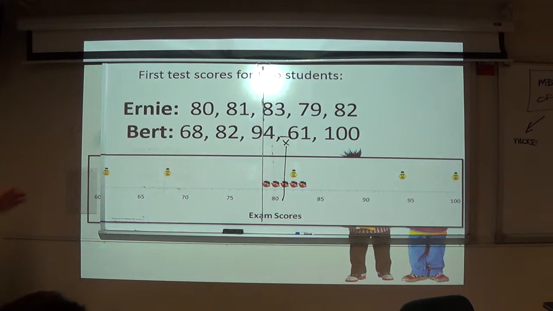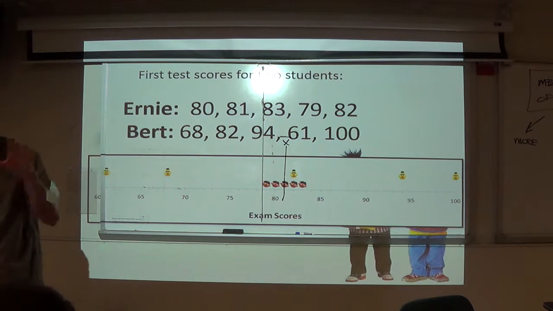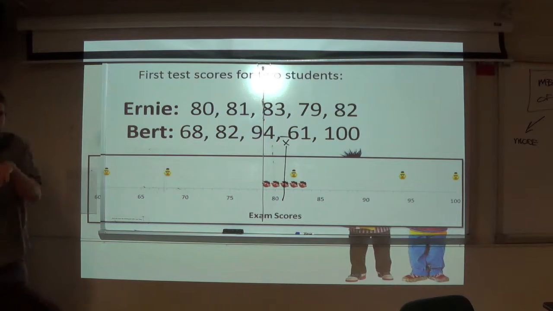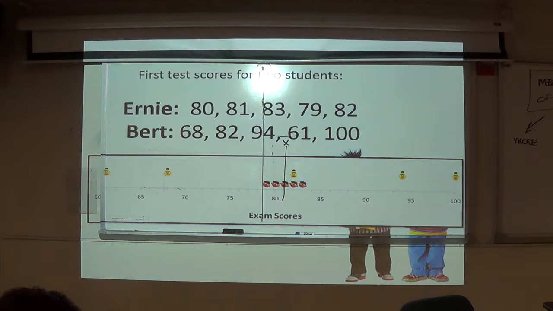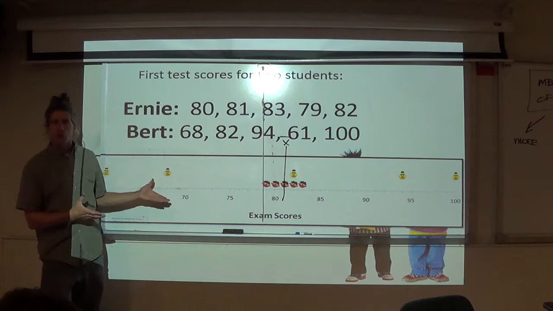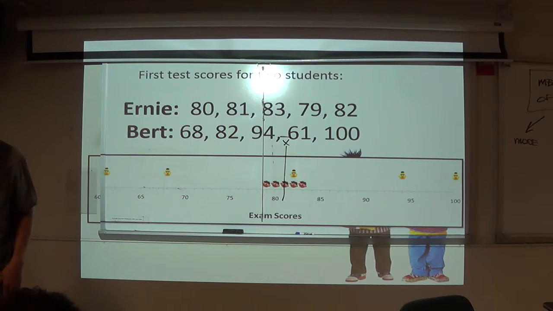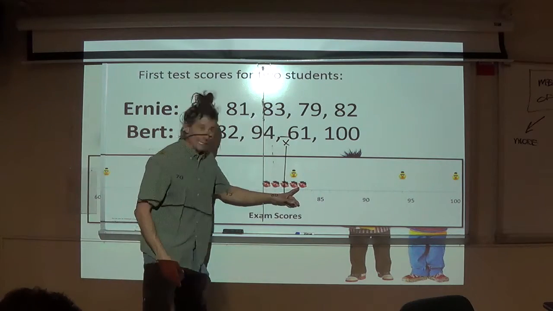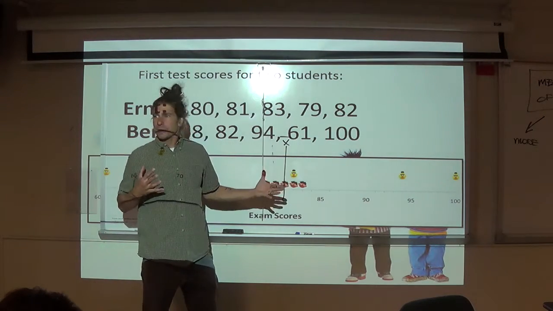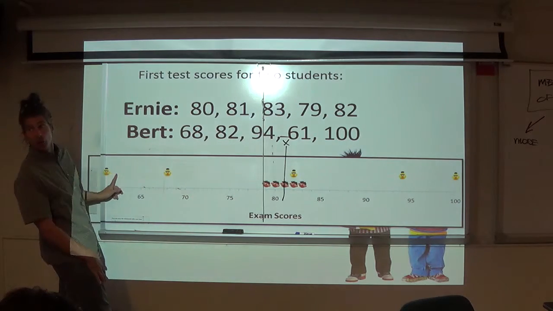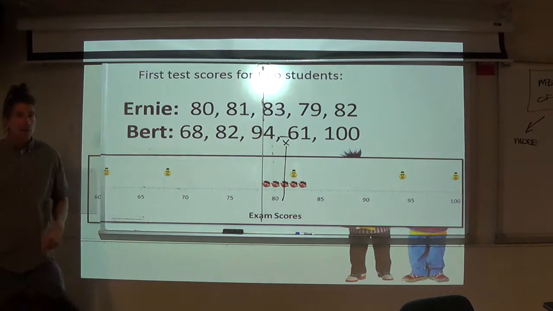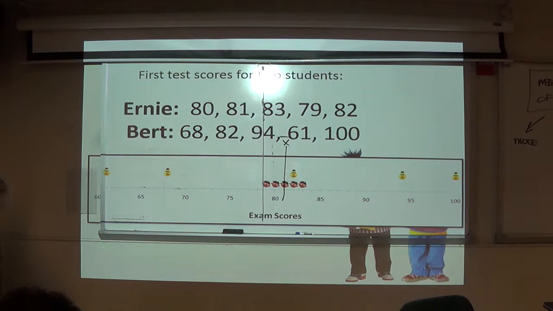Now some of that is because the data is shaped a certain way, honestly. The range does exist in various places. I don't particularly like the range. I just don't like it. It ignores too much. It ignores all the other data points. And there's only 2 other ones in each of these data sets, but it does ignore those guys. So I go back to the counterexample I used with Corey, which is suppose, for example, Bert, let's use Bert because it's more extreme, had all of his scores 61 down here, and then he had 100. That's, in my opinion, a different level of consistency than what he has right here.